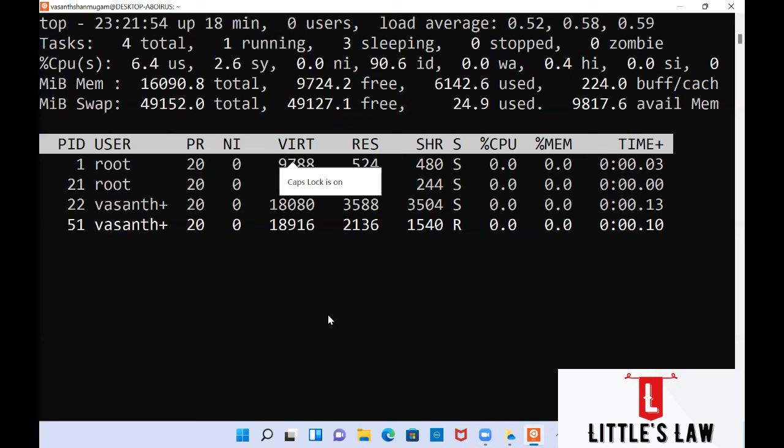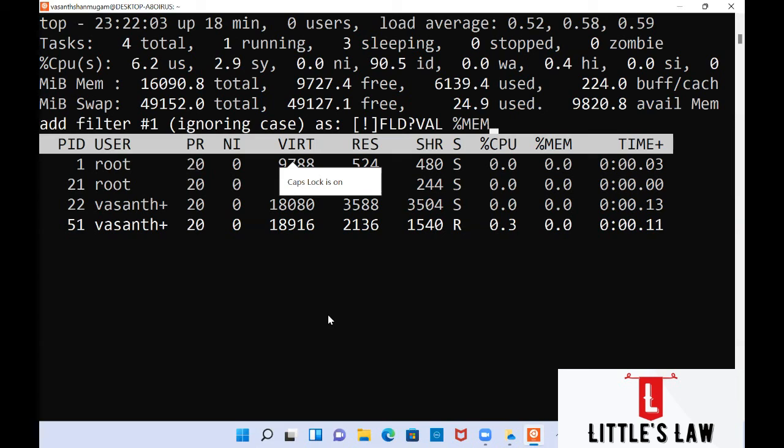Let's now filter the process. To do the filtering, we press the small letter o. By pressing that key, we can see a prompt message asking for the filter. Now I want to filter based on the memory value.